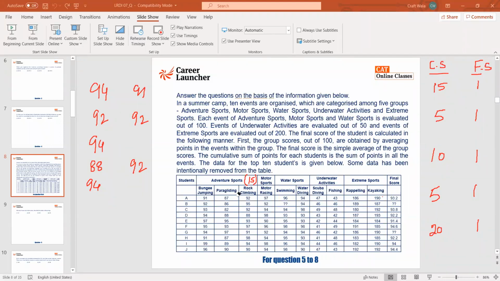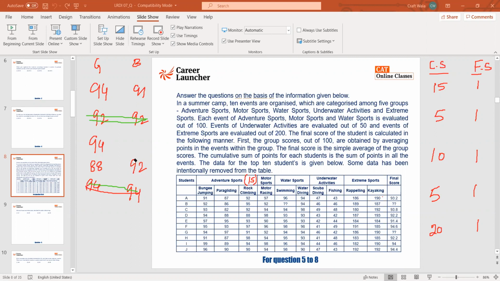And this is 188, 94. So better than calculating the average, I know this is for G and this is for B. So let's just compare. Here both have got 94, so no point comparing. This is done, 94, 94 ho gaya. Both have got 92, so no point comparing. This is done. Okay. Here he has got 88, but he has got 92.